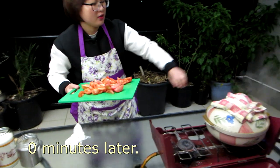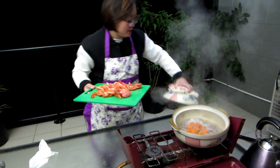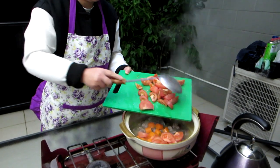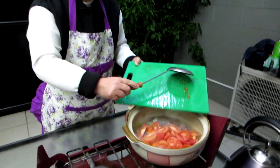Anyway, this is about 30... No, it's not. It's a few minutes later, because she's just cut those up. And she's going to put those tomatoes in. They're going to reduce down. Did those white bits fall in anyway? She's a magician. A magician in this one.